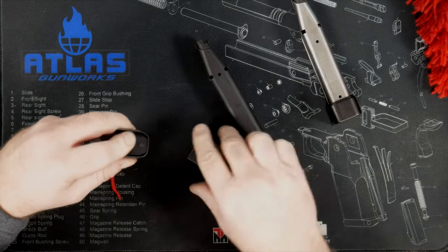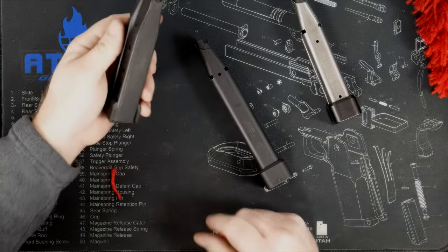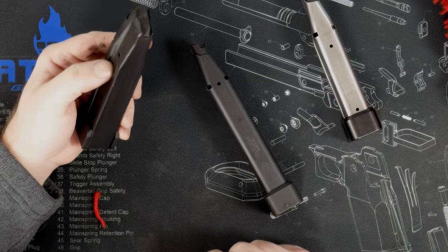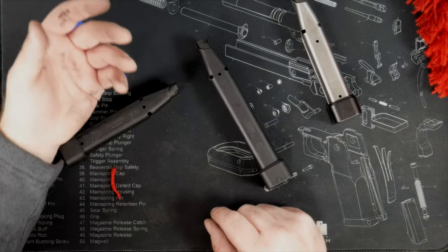The ultimate trick is: keep them clean. If you've shot them three times without cleaning, clean them. If they hit the ground, clean them every time. These are not Glock mags — they're not designed that way stack-wise. You can just see how dirty that one gets just from me handling it.